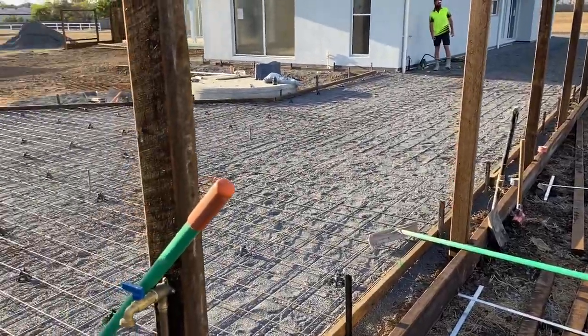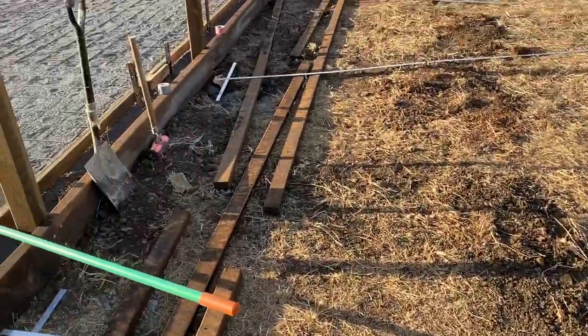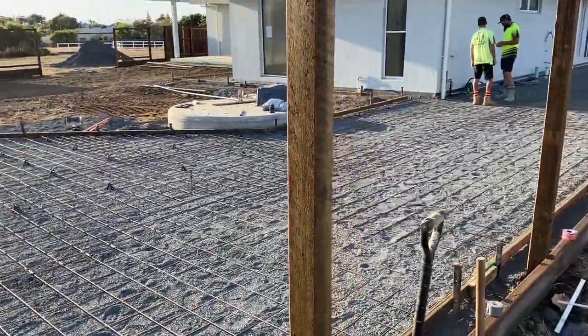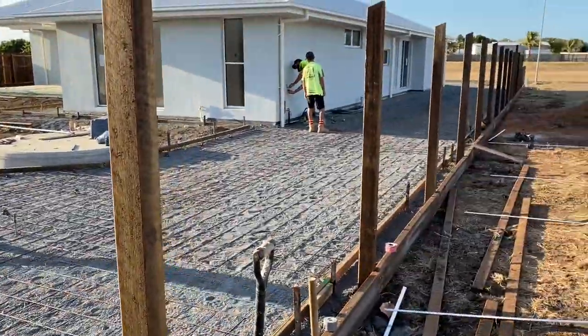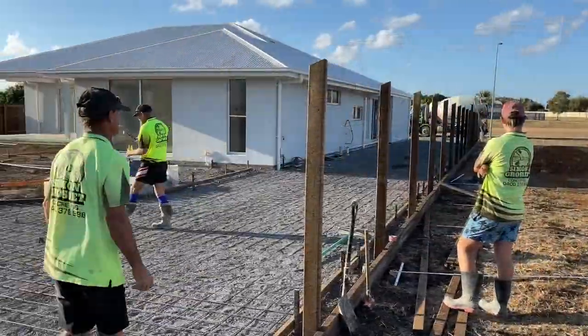All right, this is another job. We got aluminium strips today to put in, so we're not going too far. Nice little job for the boys. Let's see how we go. We're just backing the truck up, looks like. Nice and easy.